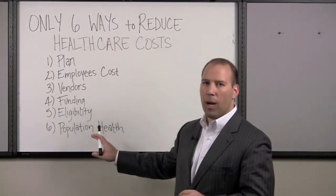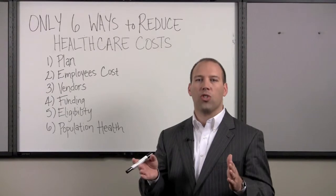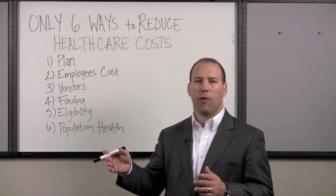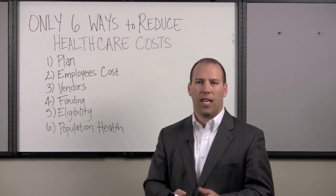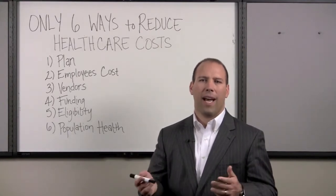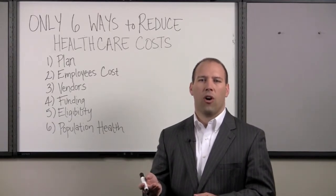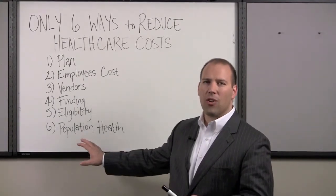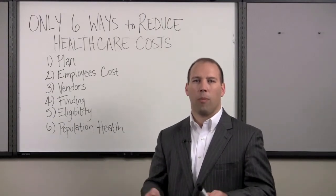And there's huge opportunity for employers who are willing to get their hands dirty a little bit and focus on reducing the overall health risk of their population over the long haul. Because if you're able to use those efforts to cut your trend a little bit, then you can be successful in controlling your healthcare cost. Recently, one of our clients over the past handful of years measured, and they found that they were able to control their healthcare cost for no increase over the last 5 years, because they've really gotten their hands dirty in this area and gotten very creative about ways that they can control the health risk of their population.